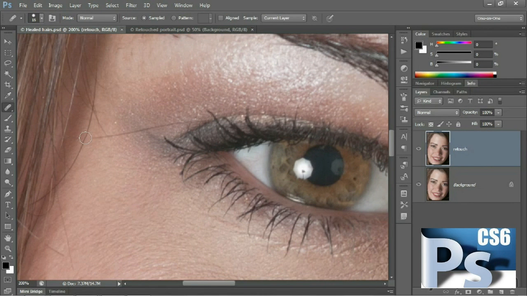But then when I move my cursor over the portion of the image that I want to paint away, you can see that the angle of the hair inside my brush preview doesn't exactly match the angle of that hair that's coming downward. So if I start painting away like so, I'm going to get a very bad match. So I'll press Ctrl-Z or Command-Z on the Mac to undo that change. Turns out there is a way to rotate that hair into place.